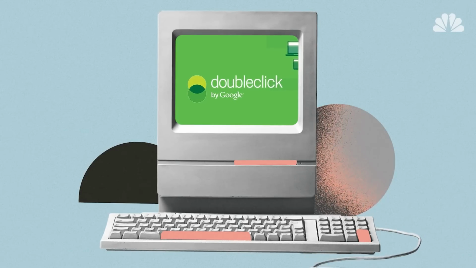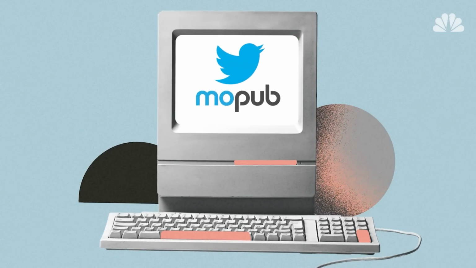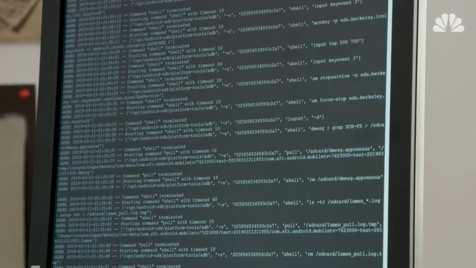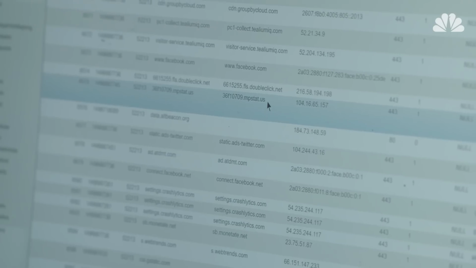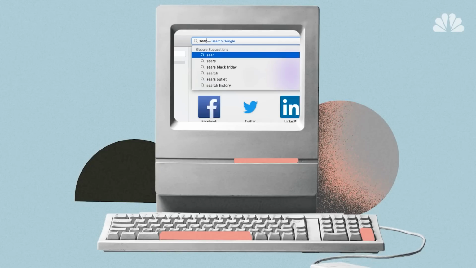There are definitely some big players out there. For example, Google has its own advertising division. They have subsidiaries like DoubleClick. Twitter has an advertising arm called MoPub, but we also see some smaller players as well. Some of them are hard to pin down, because all we see is their IP addresses, and we point our web browsers to it, and we don't get any information as to who they might actually be.